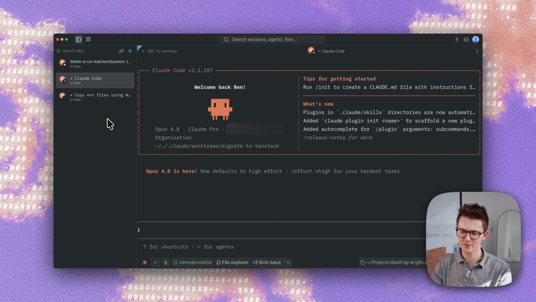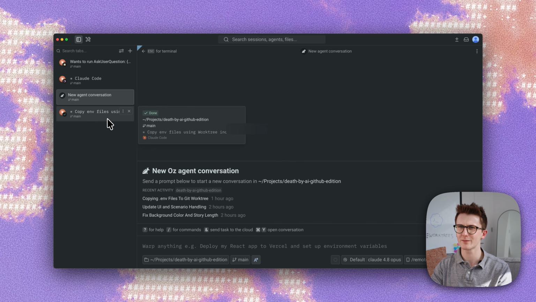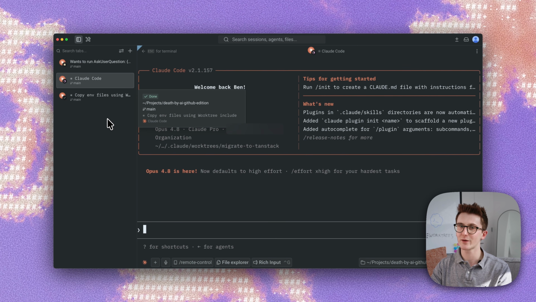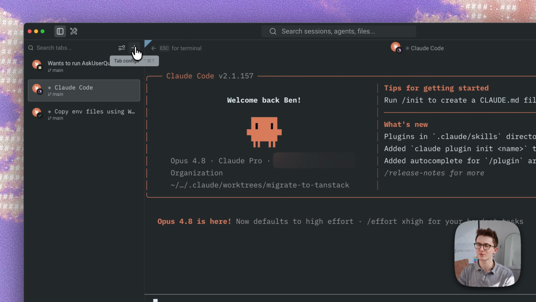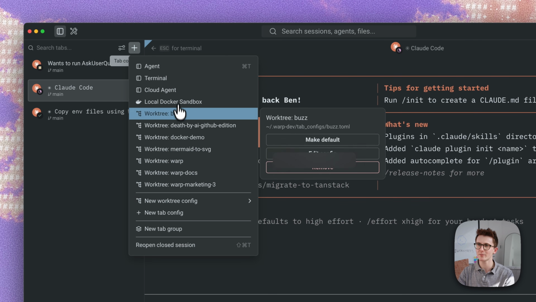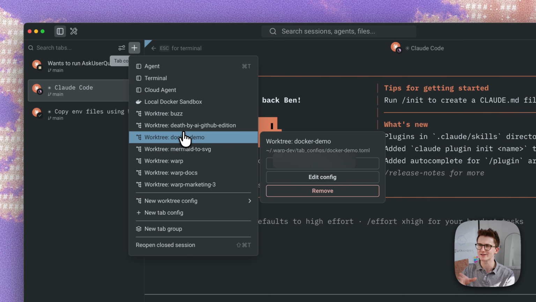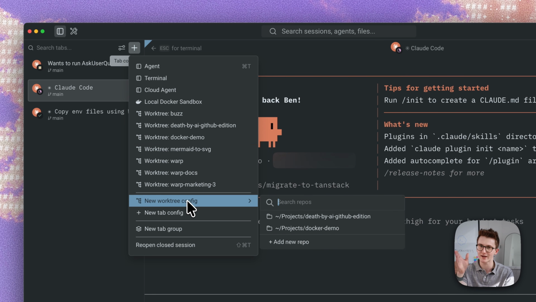Now I notice over here, I've just been using keyboard shortcuts to create a new tab in this terminal, but if I want to create a new work tree directory, for example, I can click on this plus button and I can load up a number of presets or configs, as they're called inside of here, to also run some commands when we create that new terminal session. And one of those is to run some commands to set up a work tree. And there's a speed dial function for that right down here.